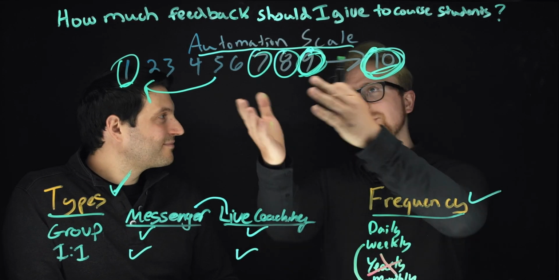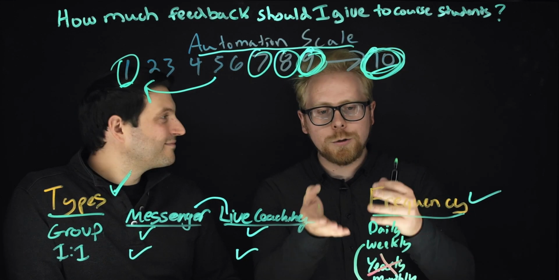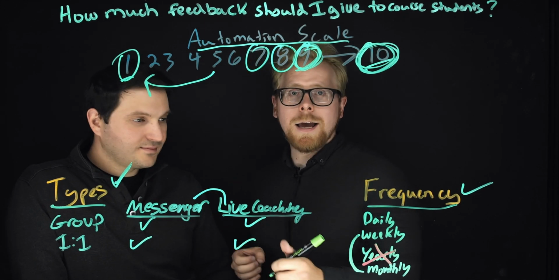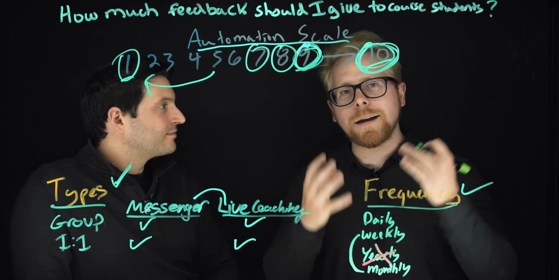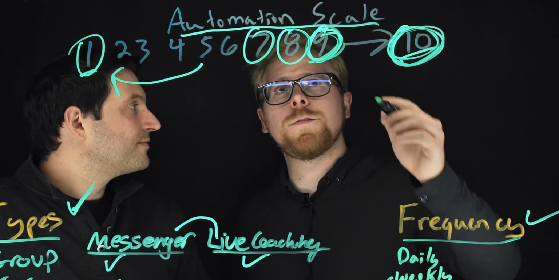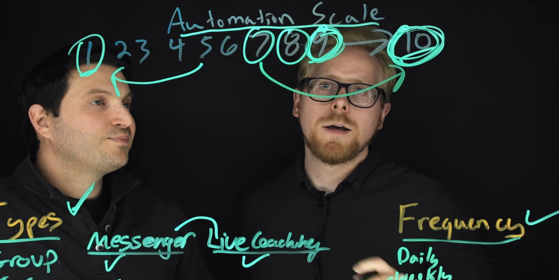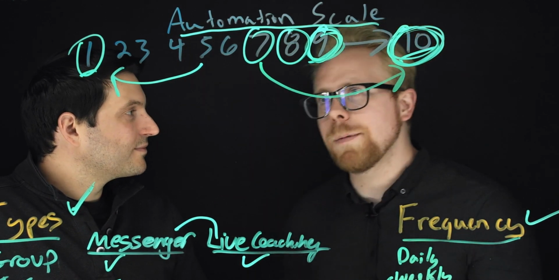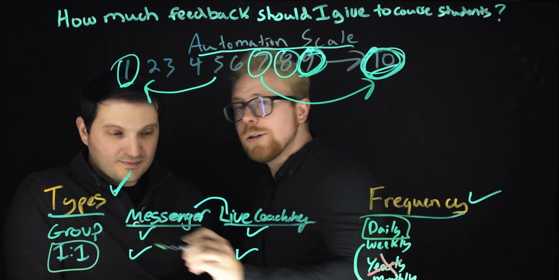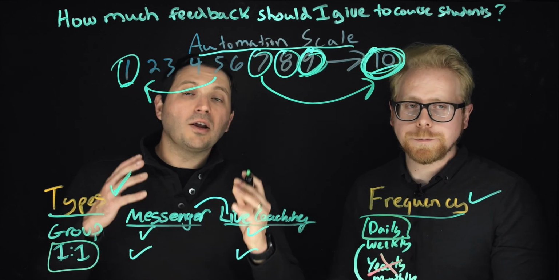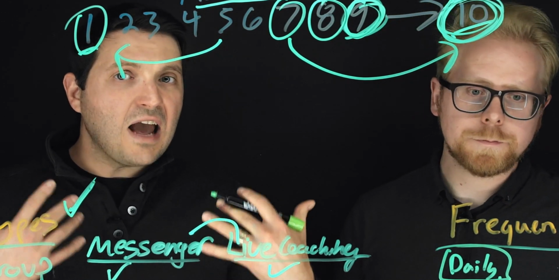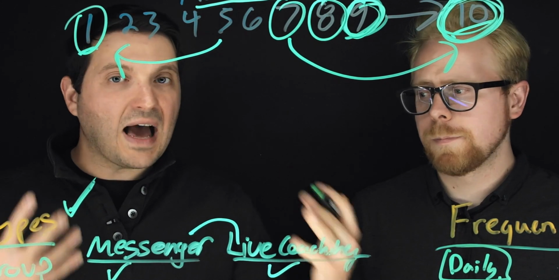Now, what you could do and still be on this side of the automation scale is you could do daily coaching, but make sure that you're doing it via group Messenger, and have someone on your team take care of the daily feedback via Messenger. That is a good way to scale it if you are on this end of the spectrum. But really, as you have learned today, this automation scale is so important. Daily and one-on-one is going to take a lot of time, a lot of effort, unless you have a very high ticket item course that allows you to do that. If you're trying to have hundreds of students take your course, that just doesn't work.